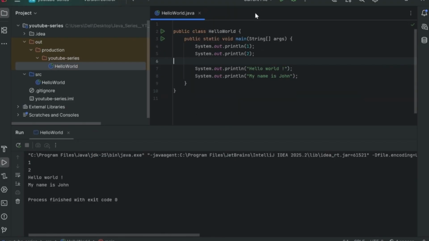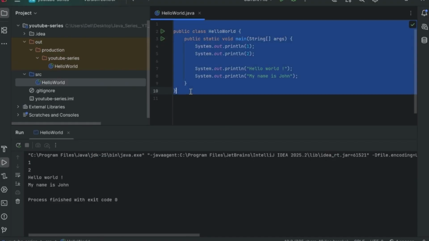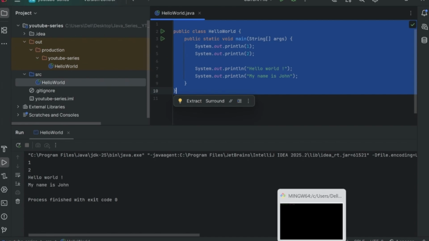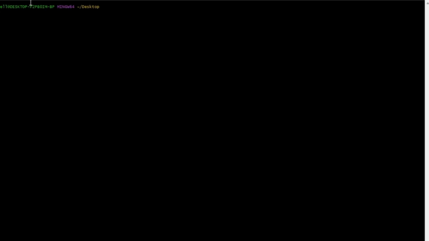All right, and I will show you how to generate that exactly, because when the IDE runs, it never runs this file. It will execute this HelloWorld.class file, which will be somewhere else, and it is basically an intermediate file. I'll be copying this class, and I'm going here, I'm opening this terminal. If you know Git Bash, that's fine, otherwise.